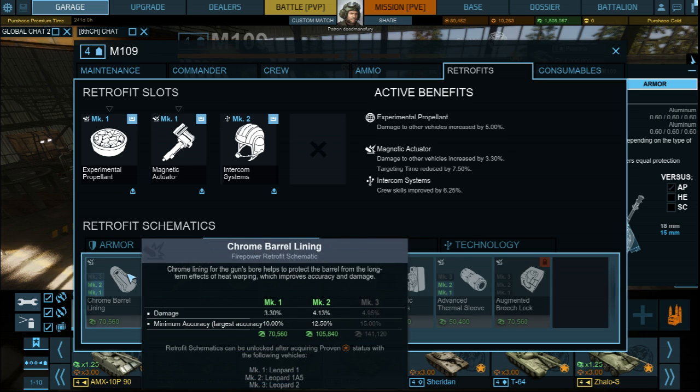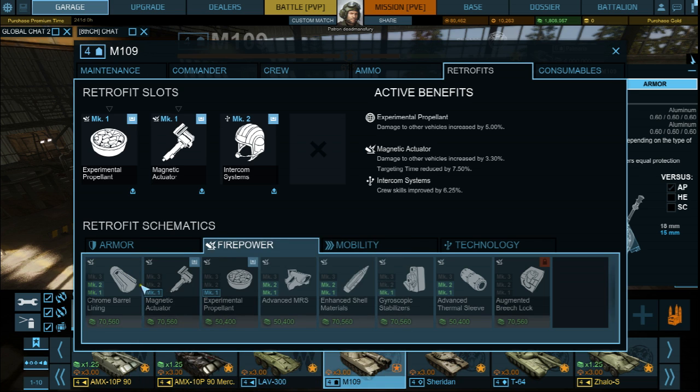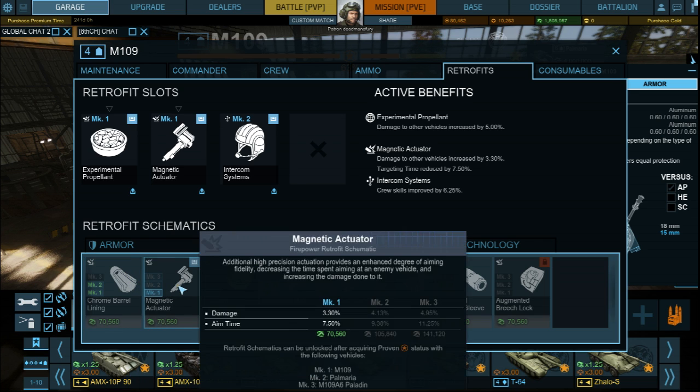Firepower. Alright, so your chrome barrel lining. Basically, it's damage and minimum accuracy. When the circle that you're aiming is at its biggest, this decreases that roundness, so it would take less time to fully aim. If you're shooting on the move, you're going to have a big circle. It makes that circle not so big, so you have a little bit better accuracy when moving. And it does a lot more damage.